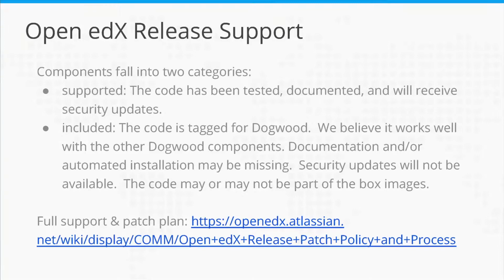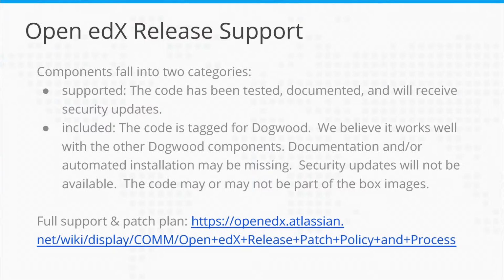So here we have a little description about supported and included. We're still feeling our way through some of these things. There are features that we refer to in the release notes, and everything is supported, and there are other things that are included because they exist, you can turn them on, but they may not be as well documented. We may or may not have the bandwidth to provide security fixes for them. Certainly if there's a security fix related to that code, whether or not you have it turned on or off, we will certainly patch that.